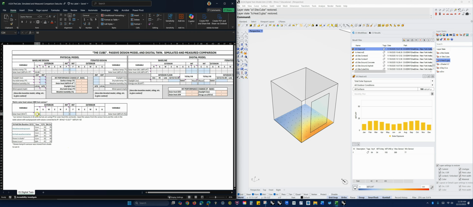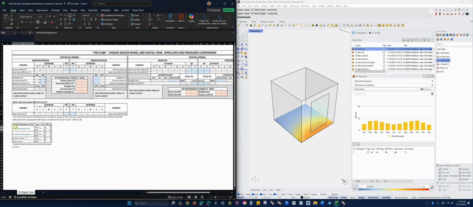This is a simple calculation. It's just the value times 0.317, the watts per meter squared. So you could do this yourself if you wanted to, but I've automated it. Remember, you're filling in the light gray cells, which are for the exterior, and the blue cells, which are for the interior. All the orange cells have calculations in them so that you're not accessing them. So I'm trying to make this automated.